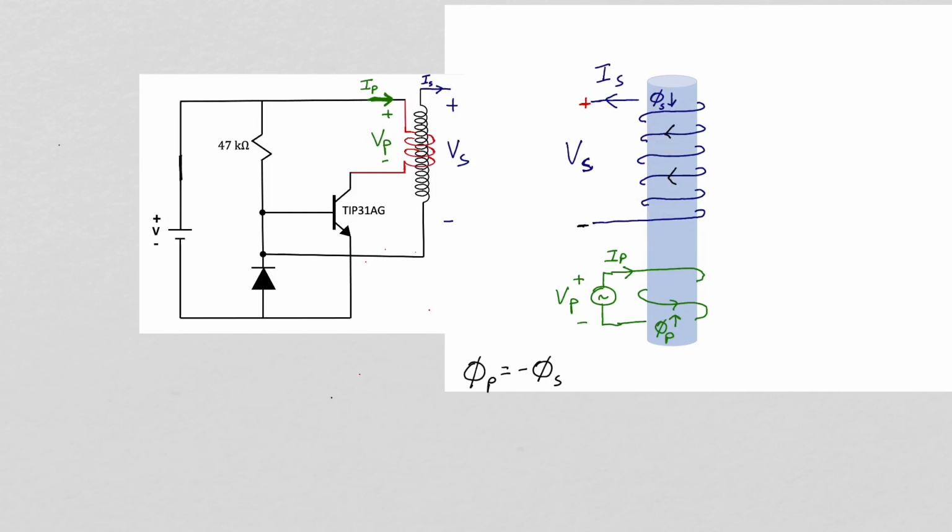Although it's not a perfectly coupled transformer, I'm going to assume all the magnetic flux from the primary flows through the secondary, and I'm going to define the direction of the magnetic flux in the primary, phi sub p, as pointing upwards, and that in the secondary, phi sub s, as pointing downwards. So phi sub p is equal to minus phi sub s. Looking down from the top, the primary is wound counterclockwise and the secondary is wound clockwise.